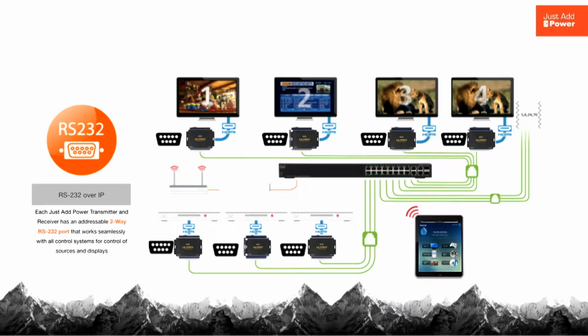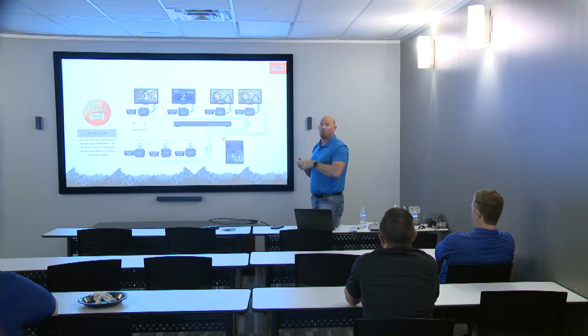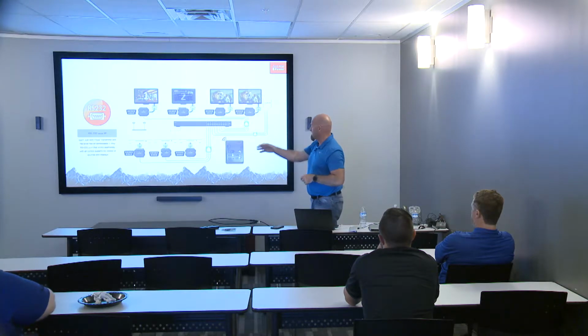Next is RS-232 commands, the ability to control the devices via RS-232. Here we're showing the old DB9 connection, and on our older 2G product we did have DB9 connections, but since then we've moved to the mini 8 connection for RS-232. It is both one-way and bidirectional, so if need be, I can pull the status of the projector off the RS-232 and put it on the control system. You have different ways to set up that RS-232, so if you just want to send a blanket power on command to all the devices, you can, or you can have an interactive single control point to the receiver to a specific device. So many capabilities.